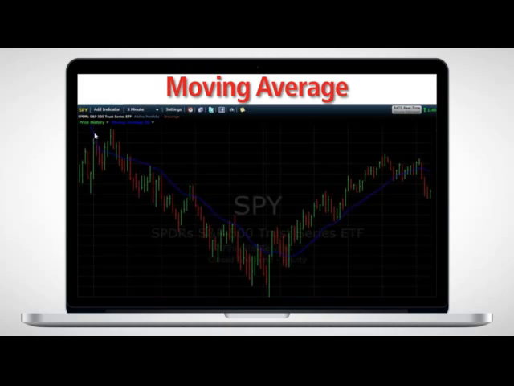So two important things to point out about the moving average. One is that the moving average has a negative slope initially. So as we're coming in, that moving average is sloping downward. Another thing to point out is that for the most part, the level of the asset itself is below that moving average. There are points where it ticks above, but for the most part, it's below the level of the moving average. And those are two characteristics that are very common in a downtrend.